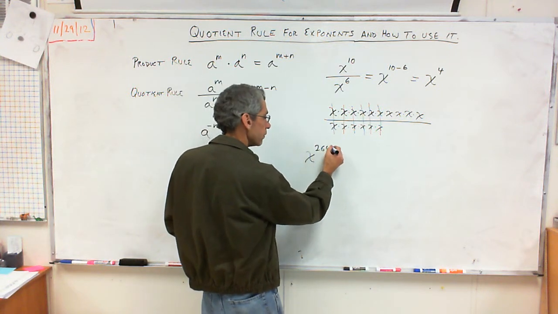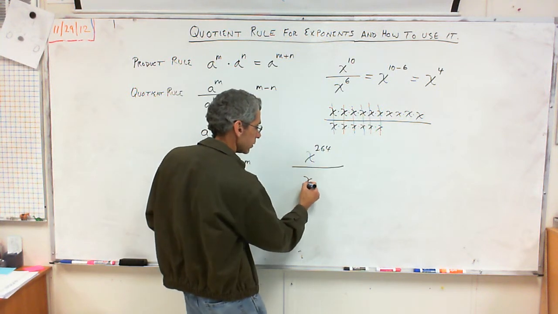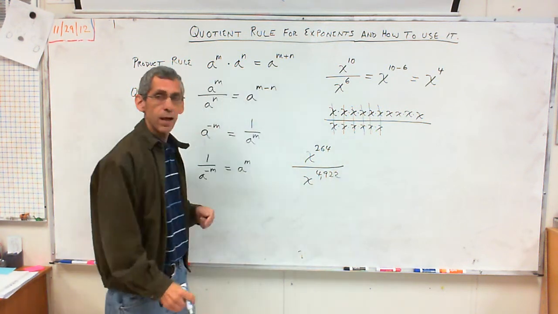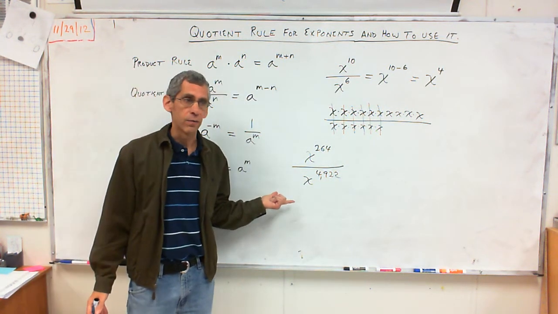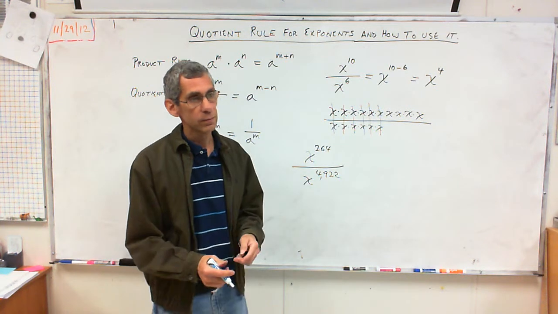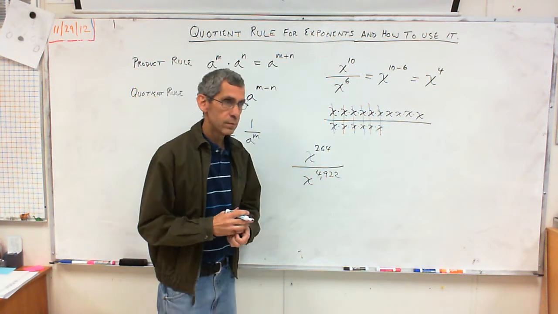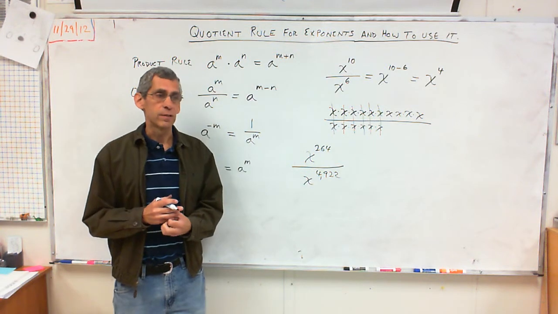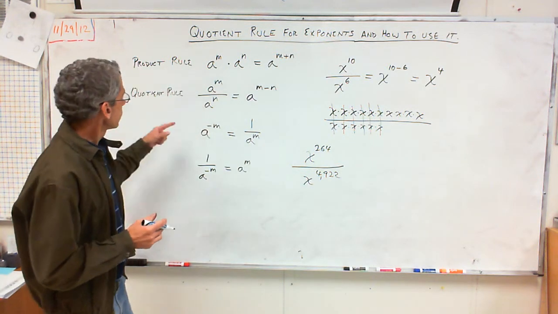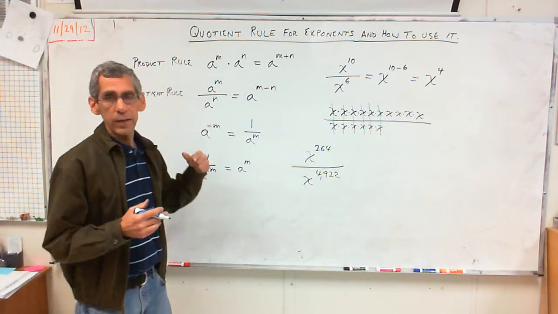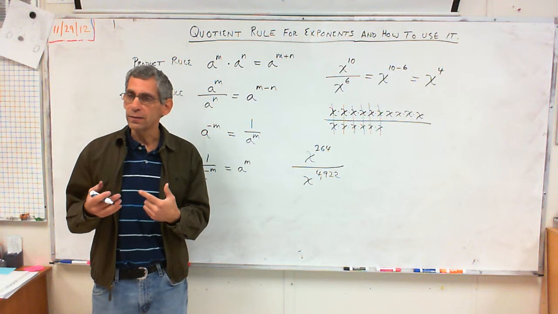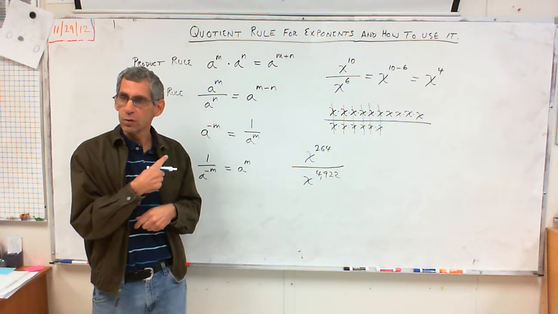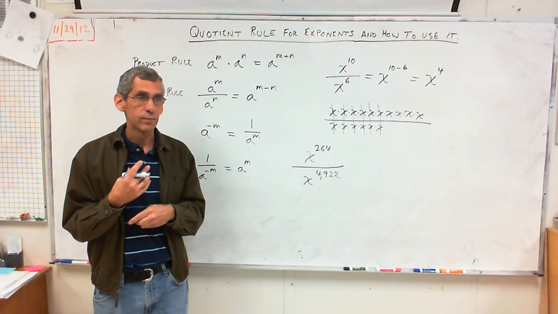What if you had a really big number? Like x to the 497,000. Oh man, that would be hard. I would not want to do that the long way. Would that be a negative exponent if you did that one? Yeah, so that's what I want to talk about today a little bit. Because this is the rule, but there's another way to think of that rule that I find useful. Okay?